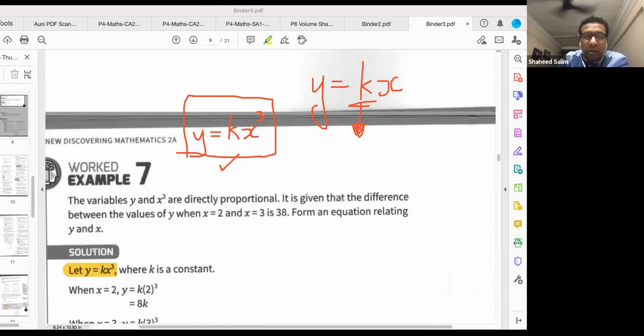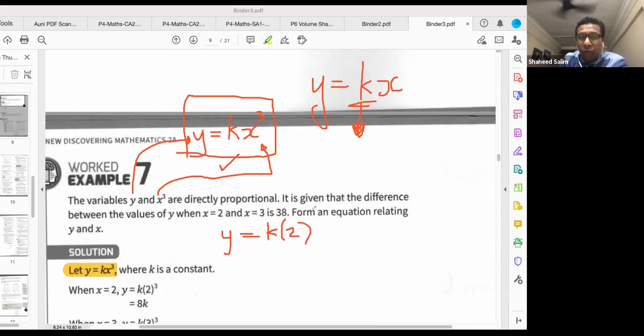So how do we know this? You see down here in the solution, you must know, as I told you, the basic formula. So if they give you A, you put A here. You B, B here, or something like that. So in this case, you have y, which is one unknown, and x, which is another unknown. So how do you know whether to put x cubed here or y here? Well, as I say, down here is x, y, down here is x, so you follow y, x cubed. So now you need to find the value of y when x is 2. So you put k, right? And down here is 2, right?